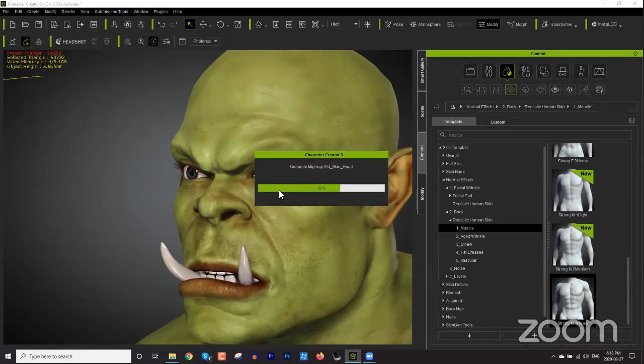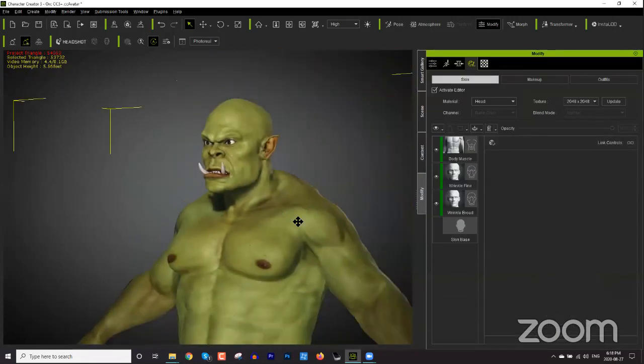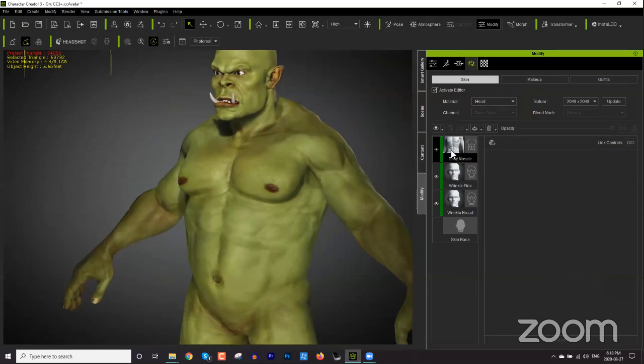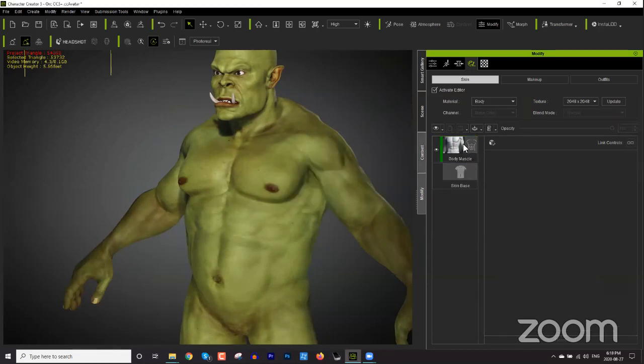I guess I should have zoomed out in the body so you can see just how he gets a good workout in a couple seconds here. I can use the opacity as well to modify that. So you can see now we have body muscle. This also shows up in the head material. You can go to the body material and find it there as well. I didn't really need to switch that, but the body muscle only has body right now. We'll add more stuff to that later.